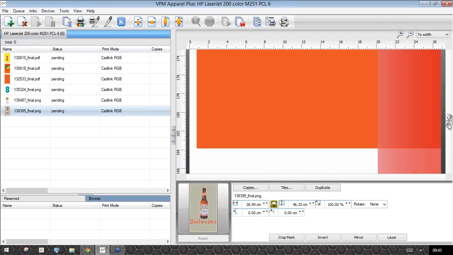So as you can see from an automated process, you don't actually need to touch anything. The customer designs the artwork, sends it through, orders the garment, whatever it might be, and via an automated process on our system, the print is generated, and on a 10-minute cycle, CADlink's RIP software receives the artwork. The artwork is set up at the correct size to the proportions that are set onto the garment in the first place.